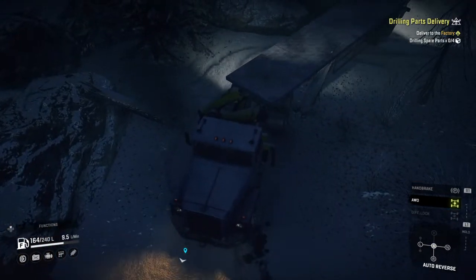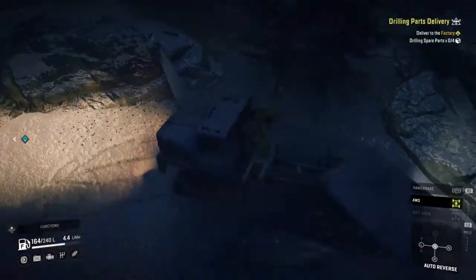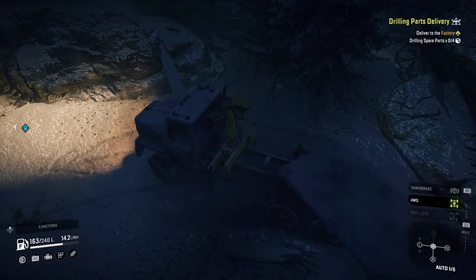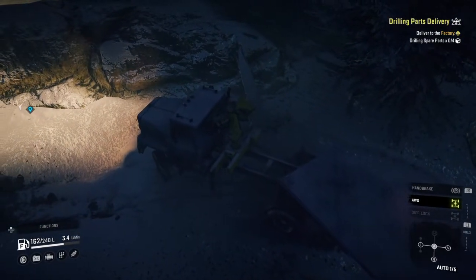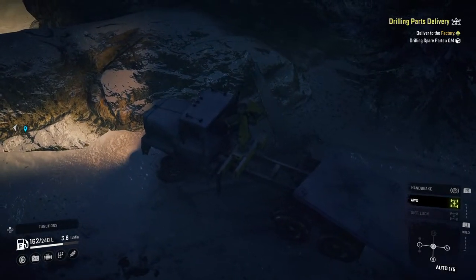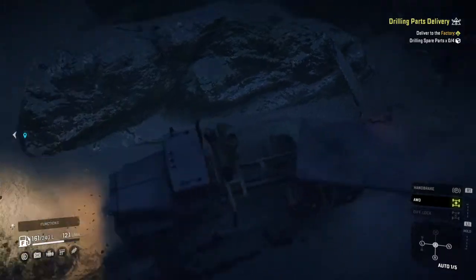This ain't easy, guys. Yeah. Now you're hooked. You've got the trailer hooked on that tree trunk, so back it up. That's what I've done. Now stop. Now put the nose of your truck right up against that rock face. And then take it as close as you can.